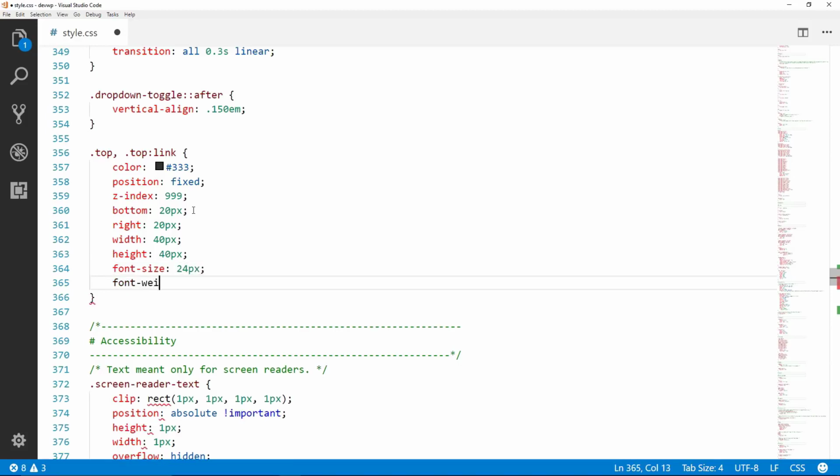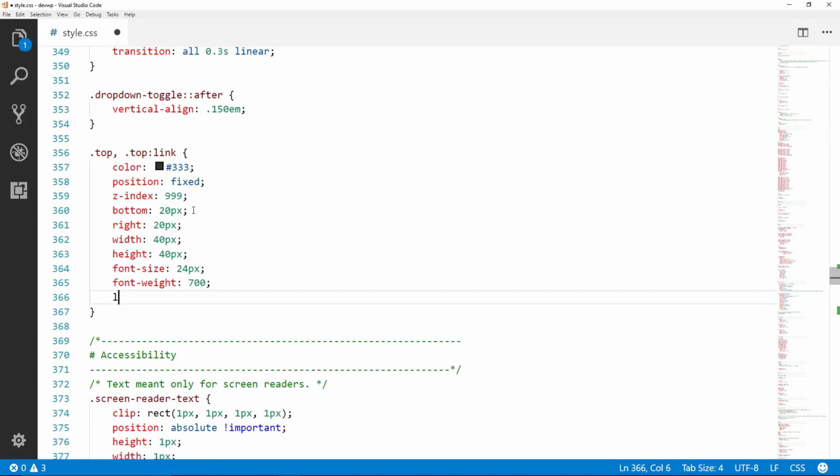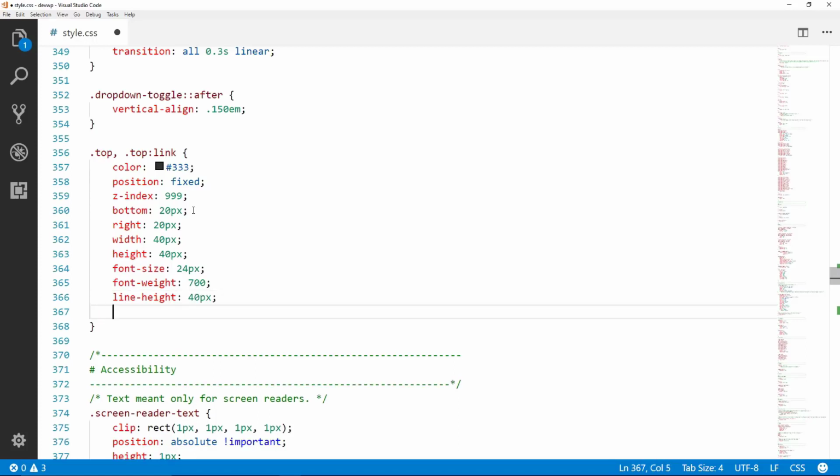Font weight, it's going to be 700. Line height, 40 pixels. Text align, center.